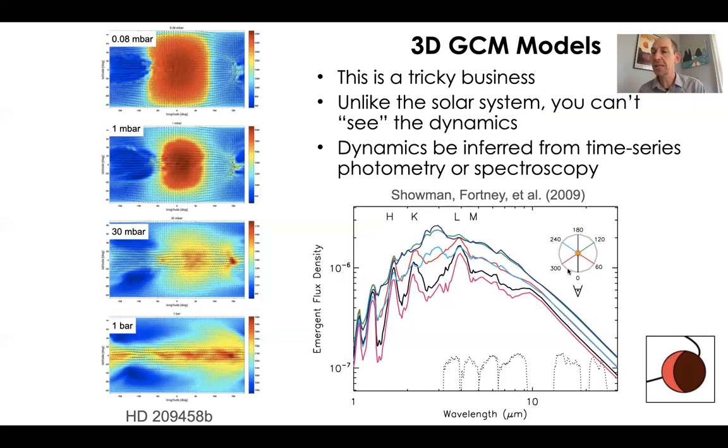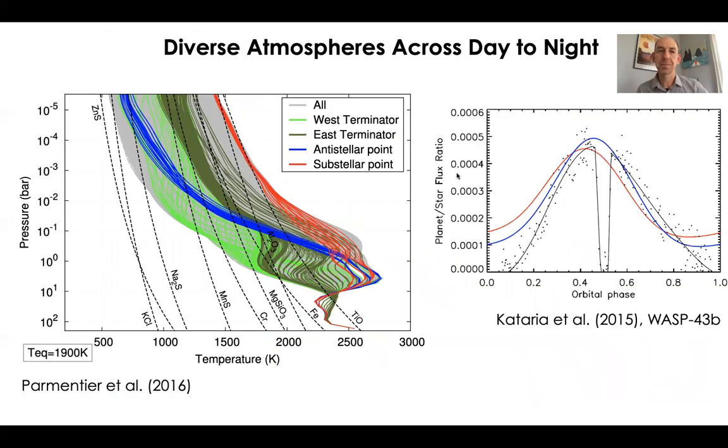This is just one particular plot. This is an example that I worked on, but lots of different groups are doing this today, where you take a 3-dimensional model, you post-process it to generate the emission spectrum or the transmission spectrum of the 3-dimensional model, and then you compare those directly to observations. So what you get from a 3-dimensional model is a true understanding of the likely atmospheric diversity.